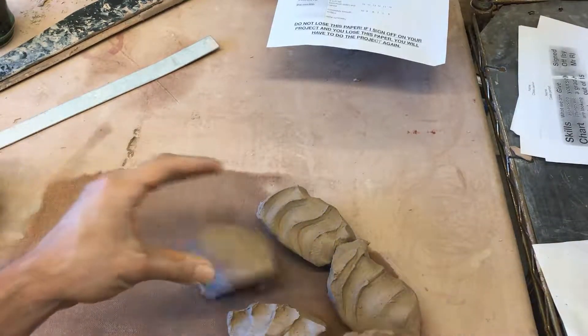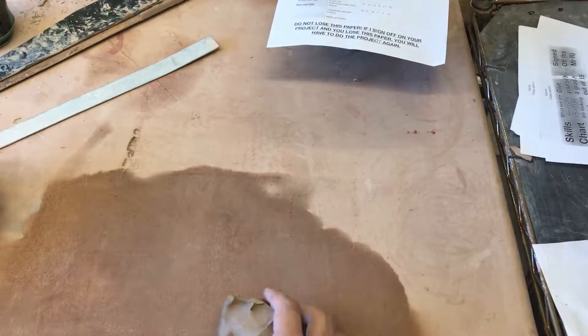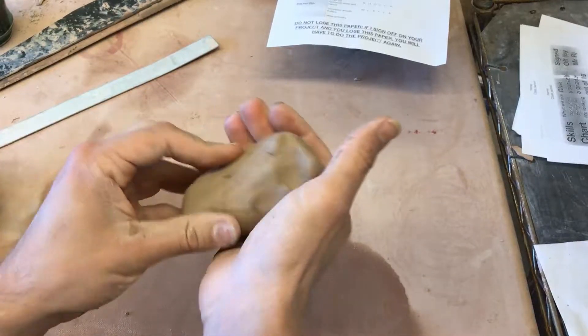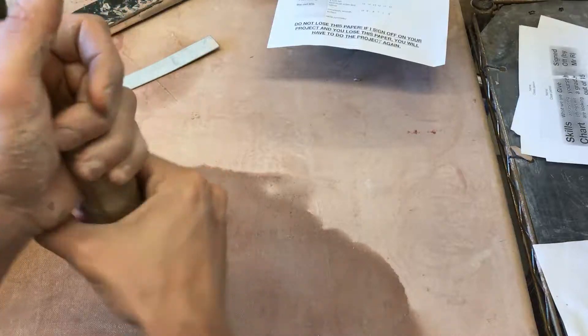So that's one, two, three, four, five pieces. These are probably a little bigger than I need but I'm going to start rolling them. You can see that my table is partially dry up here, partially wet right here, and I'm going to be rolling on the wet area. Before you start rolling your coil, squeeze the coil very gently in your hand as you rotate it and get it into a round shape.